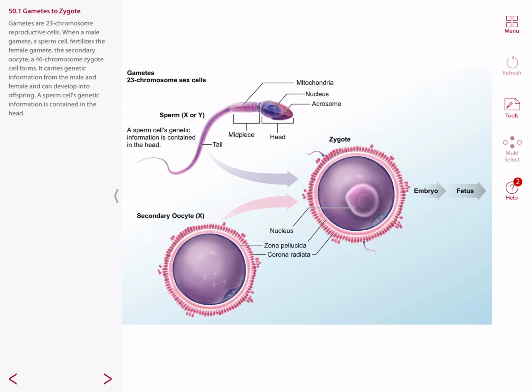That enzyme is going to help break that down. But the first sperm there generally starts to break it down. The second one does a little more work, and so on and so forth. In other words, the sperm that gets there at the right time is generally the one that will get its genetic material and get that fertilization to take place. And then we become an embryo, and then we become a fetus from there.